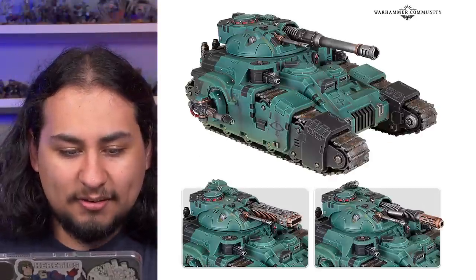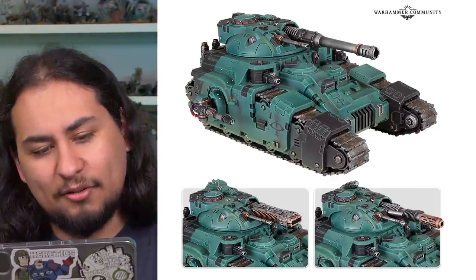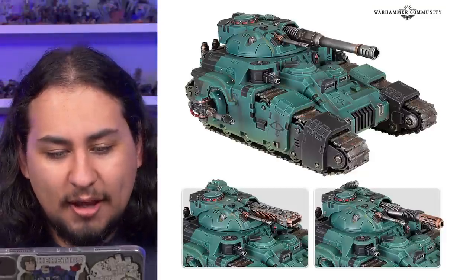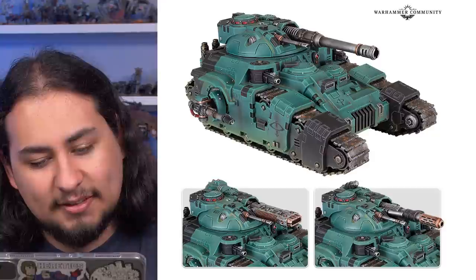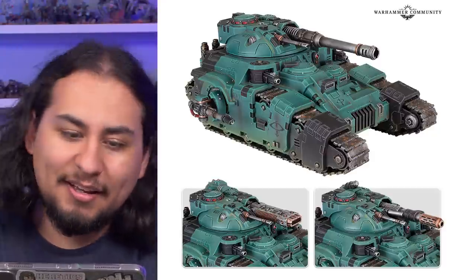The Kratos heavy assault tank is $125. That seems pretty steep because I don't believe that this thing is that much bigger than a Predator. Maybe it is, it does look kind of big. Maybe that's not insanity, but crossing that $100 threshold for a tank that's not like a super heavy tank kind of bums me out.